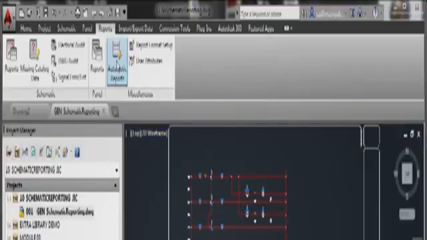So if I now click on Automatic Reports, it'll open up the dialog box for me. And you'll see that we've got all of the schematic reports and the panel reports, and I can set these up to run automatically. Now, in the previous video, I mentioned those .set files, which are your report setup files.